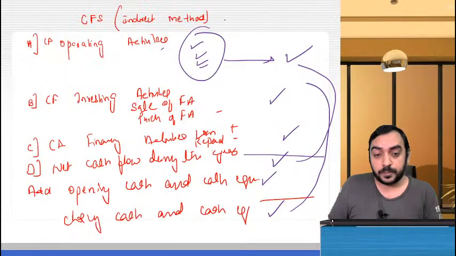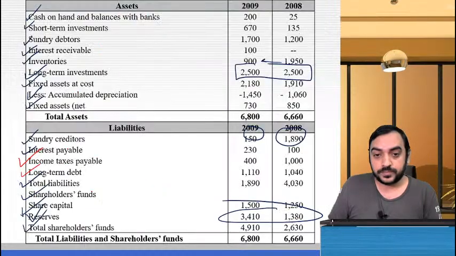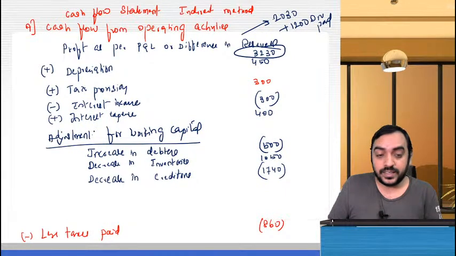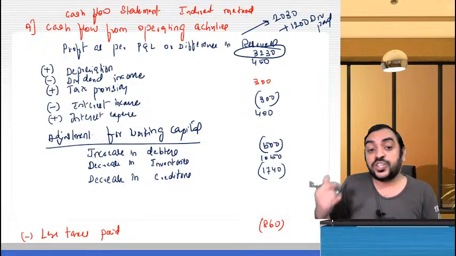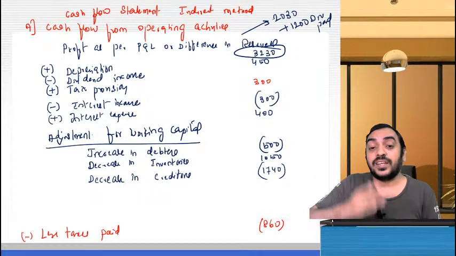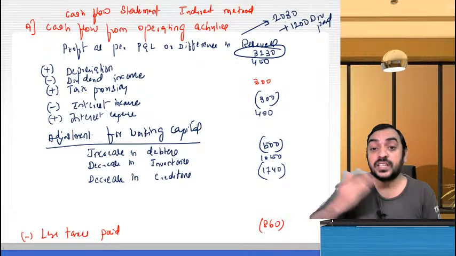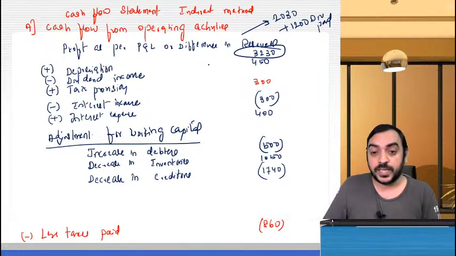So dividend income, what will happen? It should be eliminated here. So I'll subtract here, minus dividend income. Why am I subtracting here? Because it is already added, now to be removed. Why should it be removed? Because it is not an operating income. Dividend income is an investing income, a non-operating income. So it should be eliminated. So minus 300.